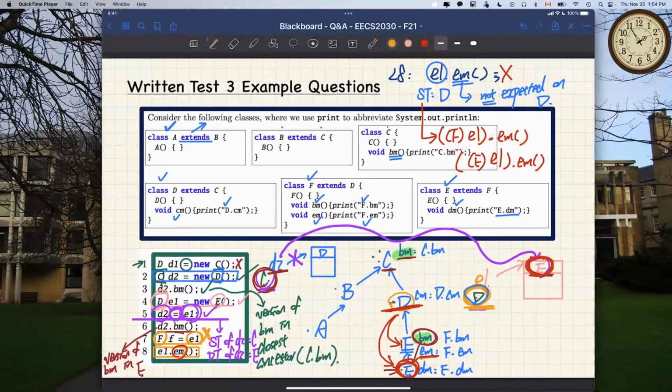Let me write down the last point and then I'll take your question. Okay. So this part over here, EM and also EM, both of them are going to be the version from E, which is inherited from its ancestor, F. All right. For many things, I simply describe them verbally, but that one really corresponds to what I wrote as feedback for your example question. Hopefully, you can look at both together.